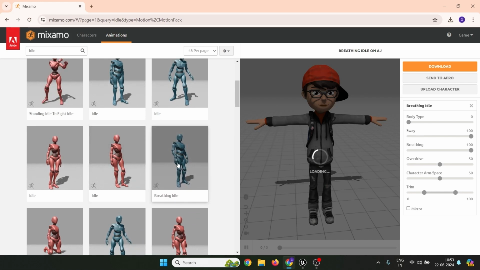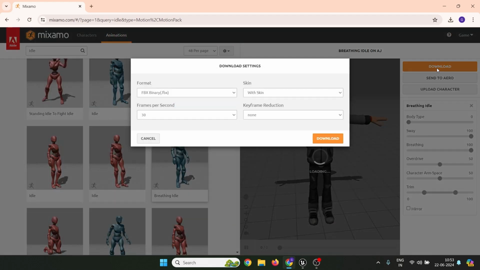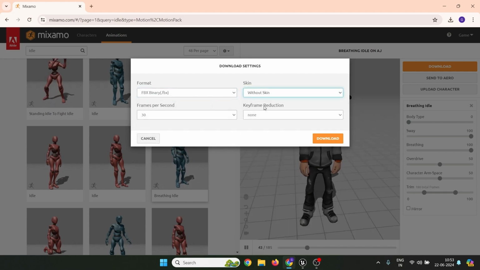After choosing the animation, just click on download and choose FBX binary, and this time we want it without skin, because we already downloaded the model of the character. Now we need just the animation, so click on without skin and hit the download button.